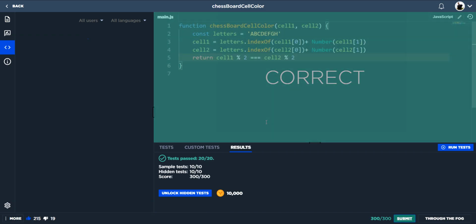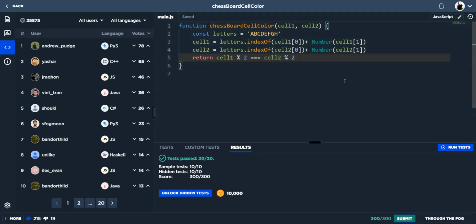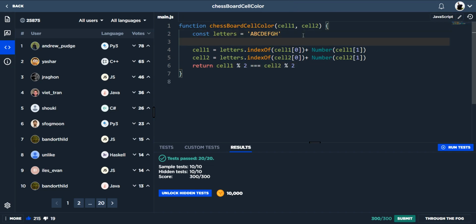And then if we run the tests, we get 10 out of 10, and then we submit, and that's correct. So this is the final code, just to quickly go over what we're doing here. So we're making cell 1 equal to whatever the total of A and 1 is, or whatever cell 1 is. I'm just saying it was A1. The index of A in this would be 0.